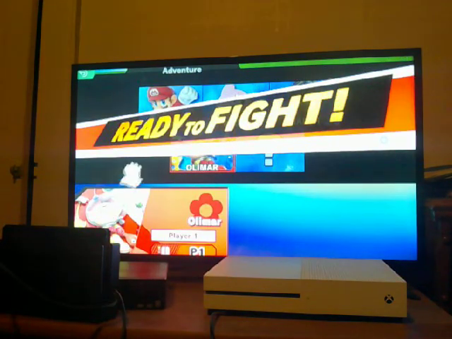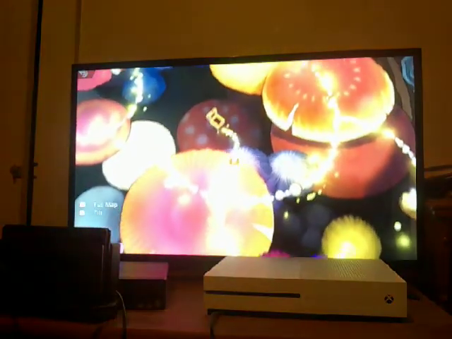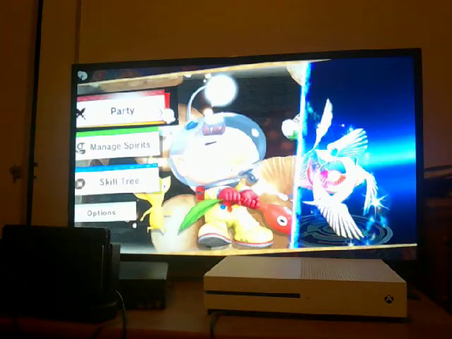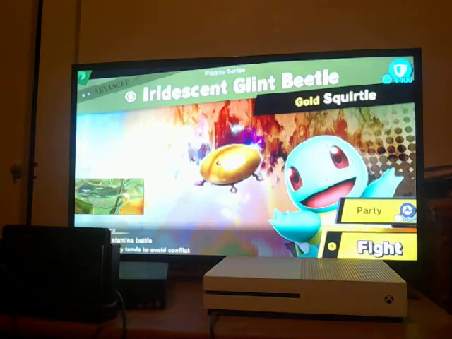Yeah, he's like an alt. He's an alternate character. Treasure chest. What's he got? More skill spheres. Cool. Got enough for one. No. Gold Squirtle.